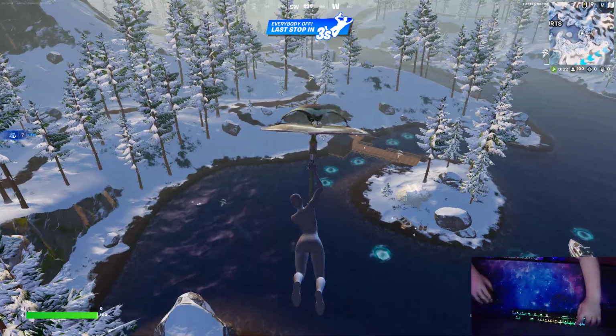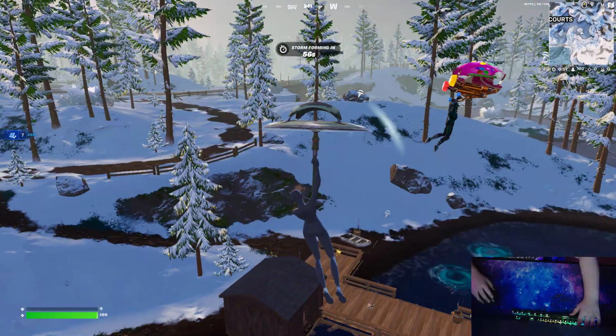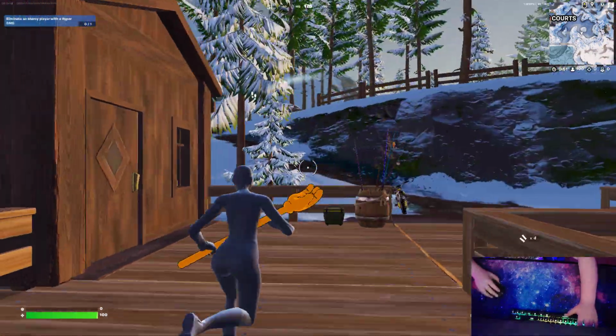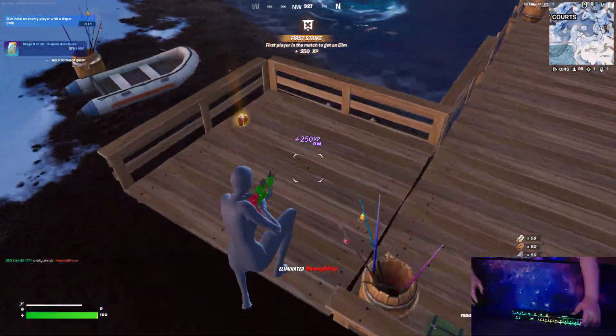Sure, what should I do here? Land here? Yeah, I see a present. I'm digging it. Land it on this weapon. Get out of here. First kill.